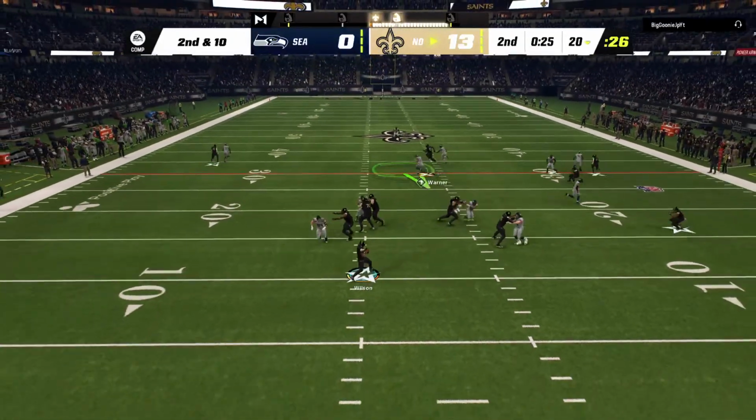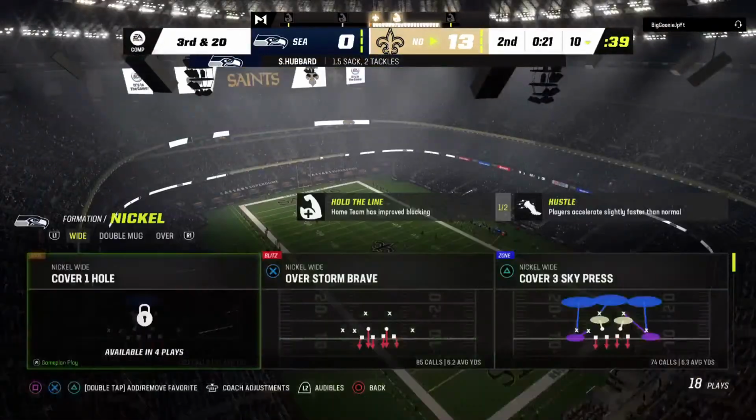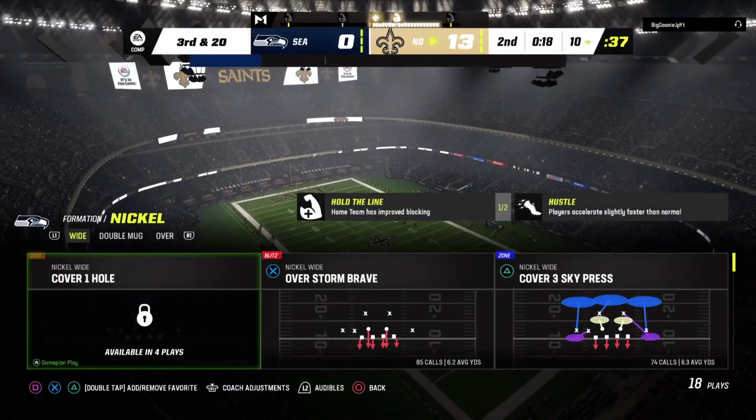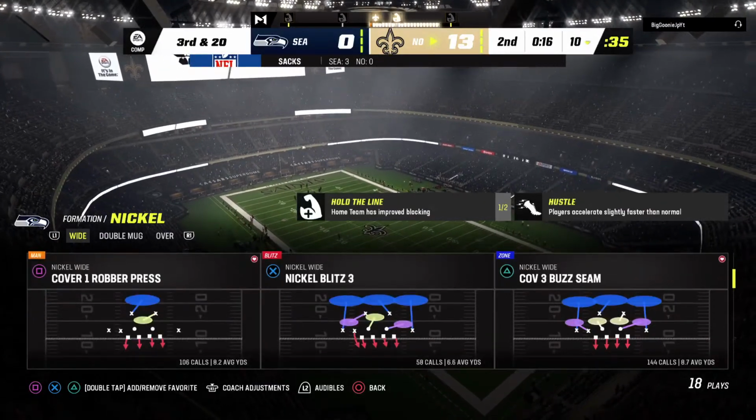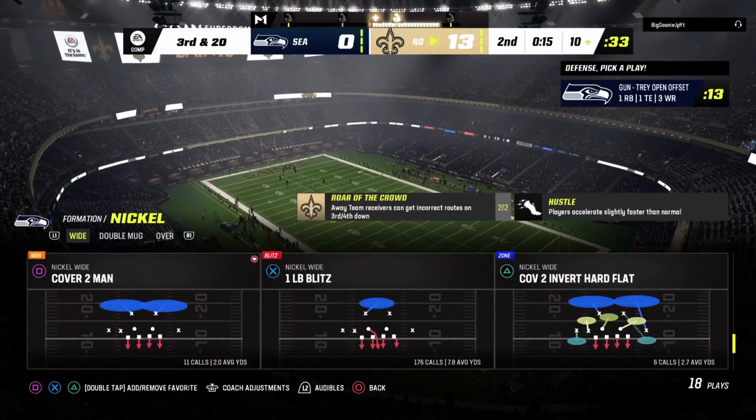Throwing again on 2nd and 10. Wilson. Pressure comes. He's taken down by the Seahawk defense. Sam Hubbard making his presence felt in the backfield. 10 yards on the play. It's now 3rd down.